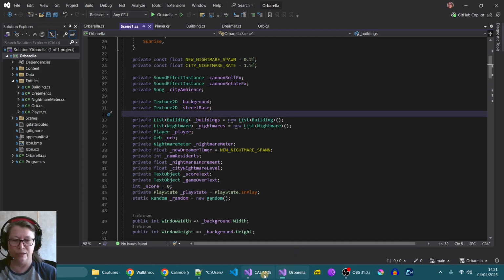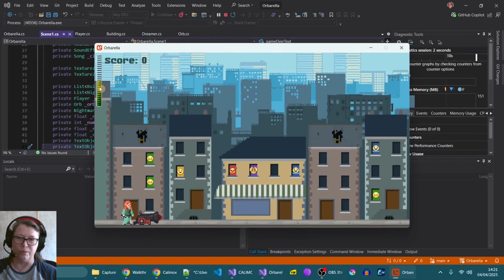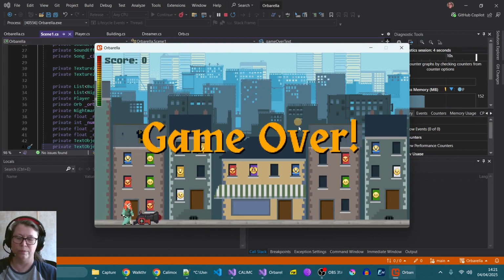So another little thing that I've done with my text is if I just basically lose the game very, very quickly on Orberella. So as soon as this fills up, we lose. So what I've got here is, at first I had drawn this game over text in a paint program and imported it in and drew it as literally a PNG, but I thought, no, I don't want that. I want this as text. So one of the things that I did was I wanted to be able to scale this up. So I've simply done that in my sprite font, I've got it quite small, and then I simply set the scale property to 3. So that scales it up, which makes it look kind of pixelized.